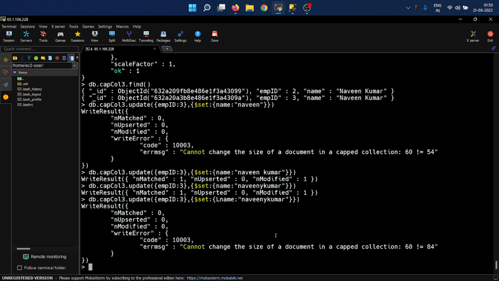Whatever example we have seen today is based on the size and number of records. You also have an option where you can archive or delete data based on time. Let's say you want to keep 1 day worth of data or 5 minutes worth of data alone in the collection. That is possible with MongoDB, and we'll see more about that in the next video.